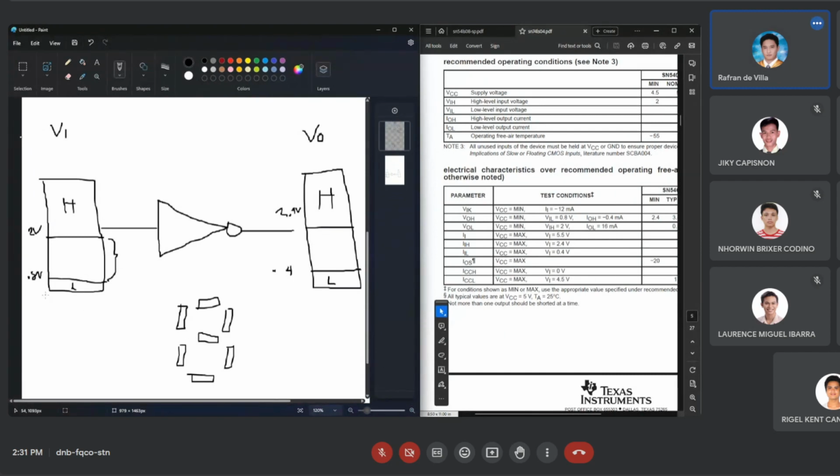Expected na encounter ninyo nga problema. Okay? When you try to design the circuit, so it is expected nga naa kay pila ka ba output? A, B, C, D, E, F, G. Okay, naa kay 7 kabuok output. So meaning kung naa kay 7 kabuok output, there will also be 7 kabuok columns for each output. So likely, kung magamit mo K-mapping, there will be 7 kabuok K-maps na inyong gamiton para sa inyong design.